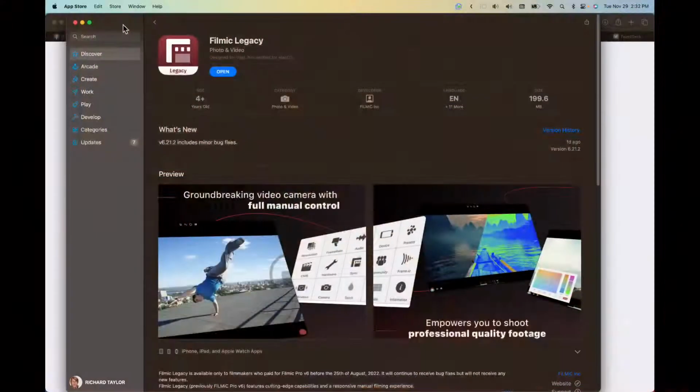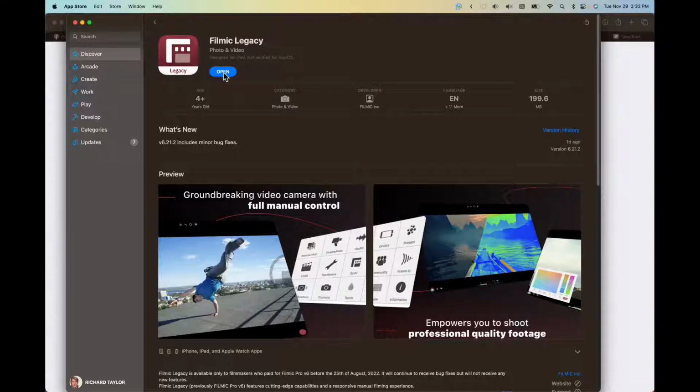ProTake. Now, here's a couple. Boy, I've seen a lot of questions this morning about how to keep your version 6 of Filmic Pro if you don't want to upgrade to version 7. I did it. Something weird is going on. I'm not sure exactly what, but let's go over here. Look at this. First off, I don't understand why the Filmic Pro Legacy is on the regular App Store. This is not the iPhone App Store.